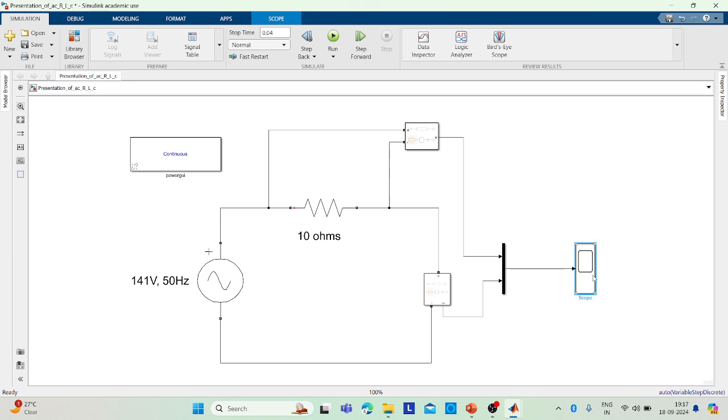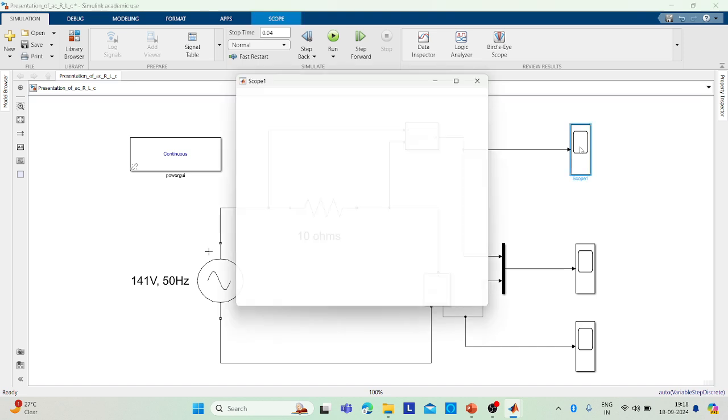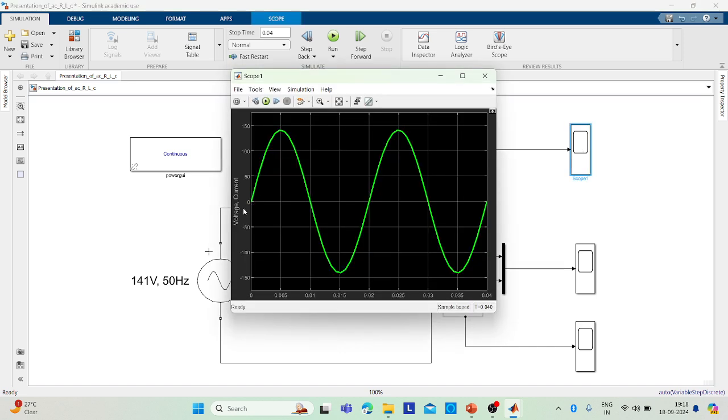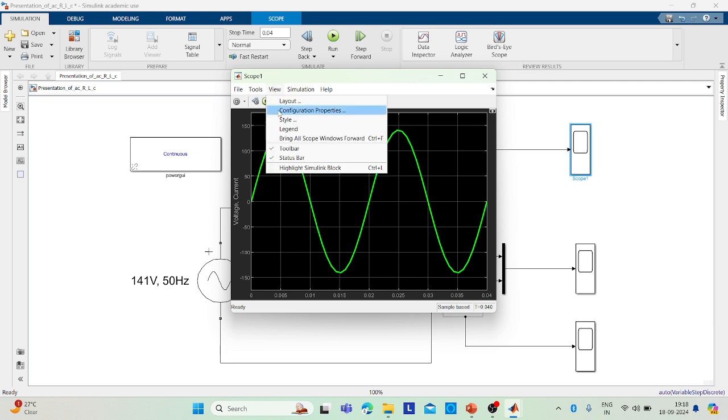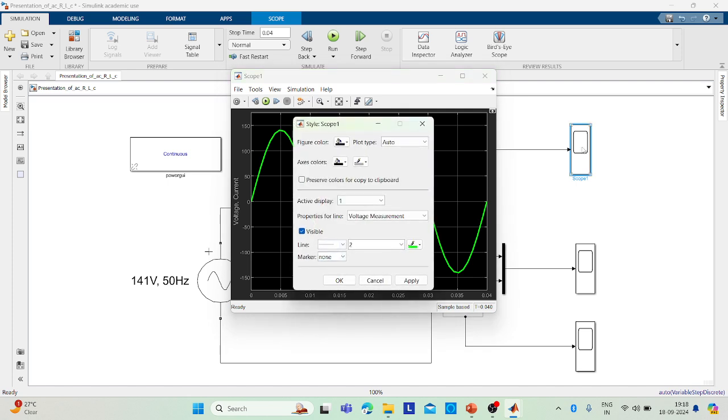Okay, individually if at all you want to check the voltage and current, you can take the help of this scope. So I have selected the scope over here, and I have selected the scope over here. One scope I am giving to the current, one scope I am giving to the voltage. Okay, let me run once again. So it is taking some time for compilation, and then we check the output result. Now you can see the voltage and current waveform. So you need to change the output waveform because it is a scope of only one variable. So I'll take the voltage measurement. Okay, so the voltage measurement will be of 2 only.